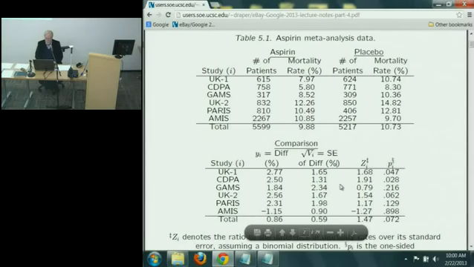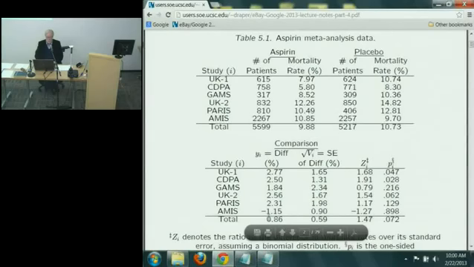And a very naive thing to do, which we agreed was a bad idea, is to simply take all 5,600 people in the treatment group and all 5,200 people in the control group and put them all into 2 giant columns. So there's a big column of treatment numbers and a big column of control numbers by completely naive pooling all those data sets into one big data set, and then calculate the mean difference, for instance.